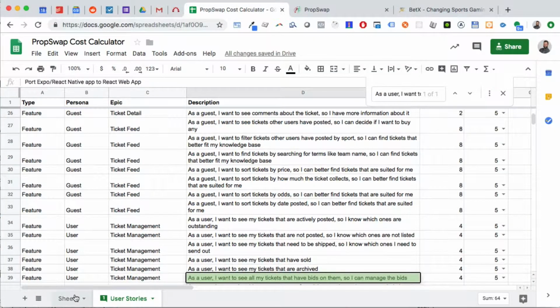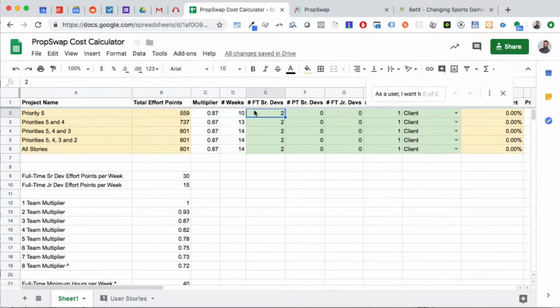And so if we look back at our kind of contract here, the client wants two full-time senior devs and a part-time junior dev. That tells us how many effort points we should be shooting for. This is an estimate. As the project goes along, we get a better feel for how many effort points we can do in a week, which is an iteration. But at first, we have to rely strictly on the estimation.